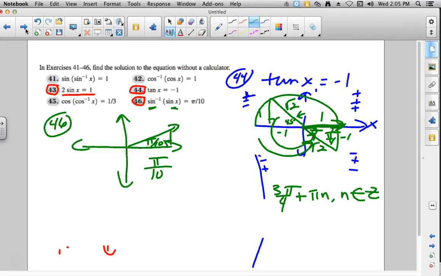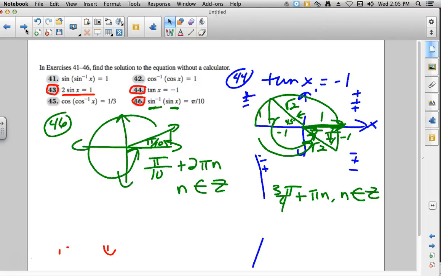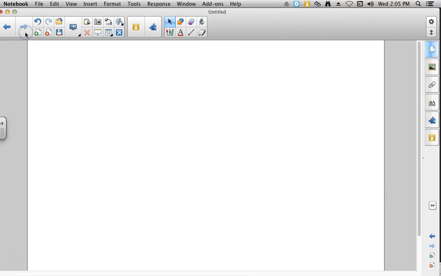And because this problem uses the inverse notation, we want to take a look and say, okay, do we need to have all of them, or can we just stop at pi over 10? Well, every 2 pi around, this is going to happen. You know, we're going to end up with a multiple of 2 pi that gives us that pi over 10. So because these are both sine and sine inverse, we actually can go all the way around with this one. And they just ended up being perfect inverses of each other as we look at that one. And that just might be it. That is it.